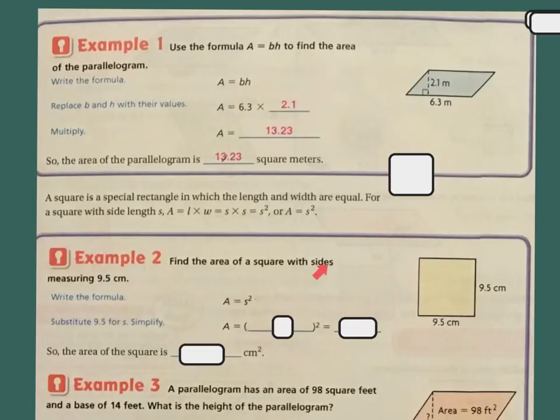So find the area of a square with sides. Again, here's my perfect square, they're both 9.5. So I'm going to do area equals S squared, or if you want, it makes it easier for you to just do 9.5 times 9.5. That's essentially what we're doing. 9.5 squared, which is 9.5 times 9.5, is 90.25. So the area is 90.25.